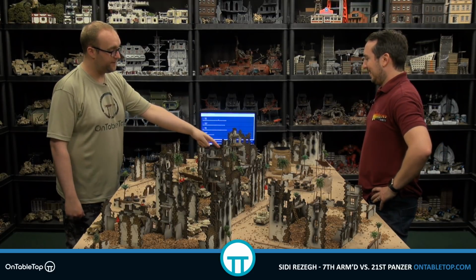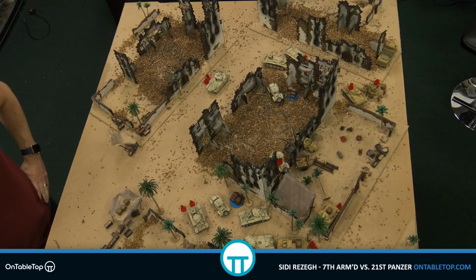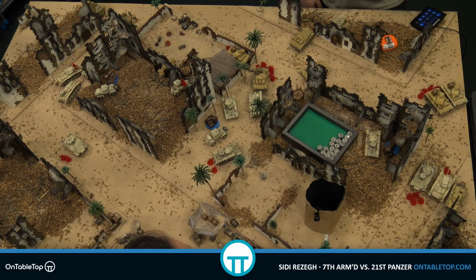Okay. So the 222 needs to do something heroic. He needs to kill the Valentine in there, but I don't think he's capable of it. Well, he might as well have the shot. It's going to be a 2 to hit, so. Yeah, it is. Because we let you see this Valentine right here. Heroic shot through the window there.